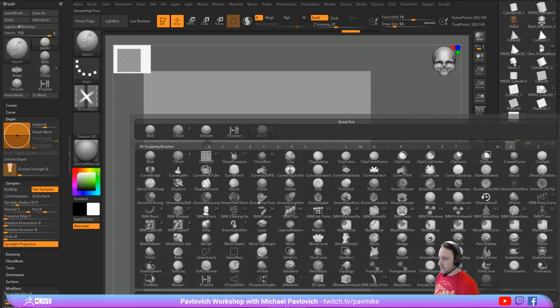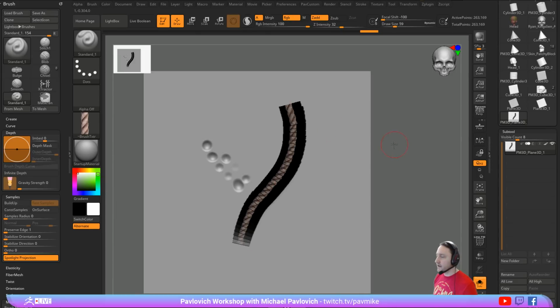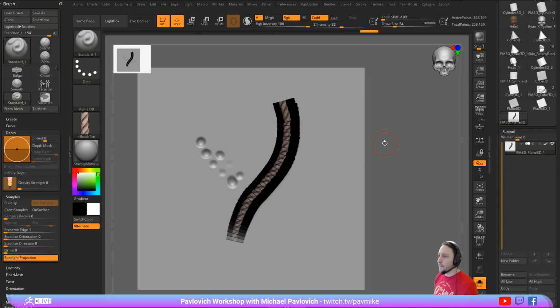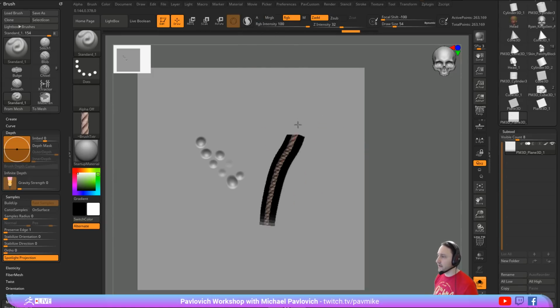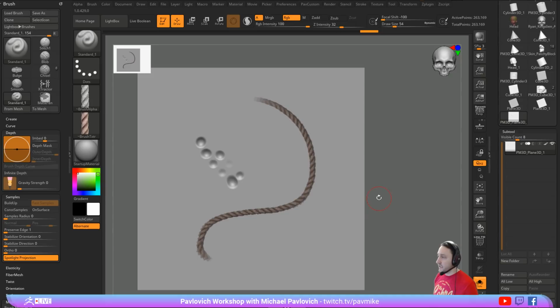But if we go back here to our standard brush, we're going to paint this rope on here. But we also want to get rid of this alpha on here. Now you may be saying, well, you can turn that alpha on or off, but because we have no alpha loaded, it's not going to do very much. However, we can go to this texture, say make alpha, and now you can get that rope brush. Let's go ahead and turn off Z add. You can get your rope brush, and it'll alpha out.